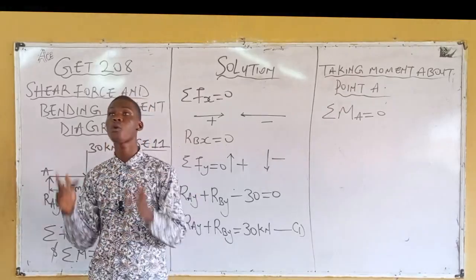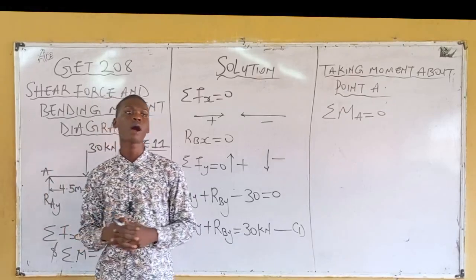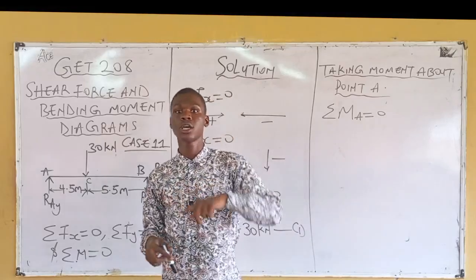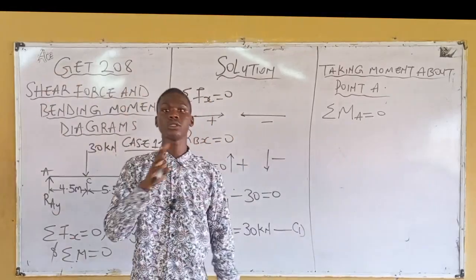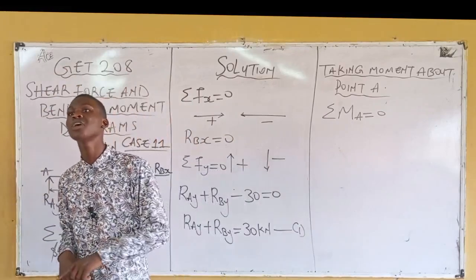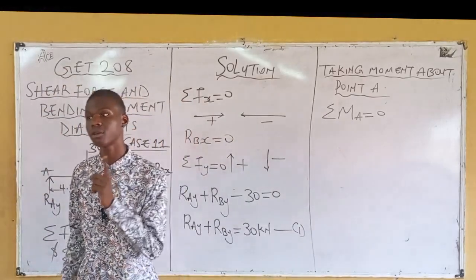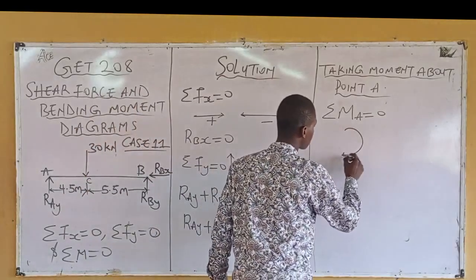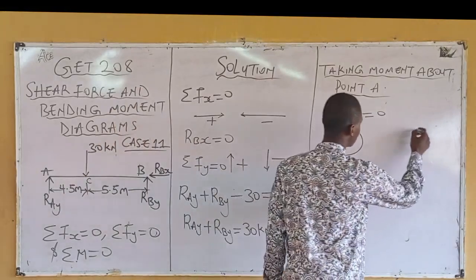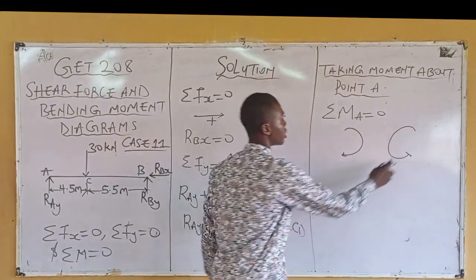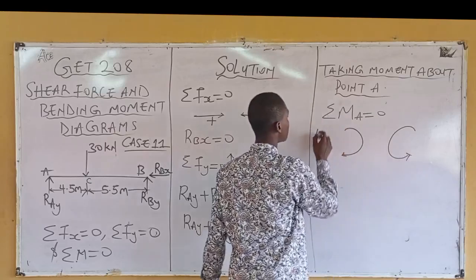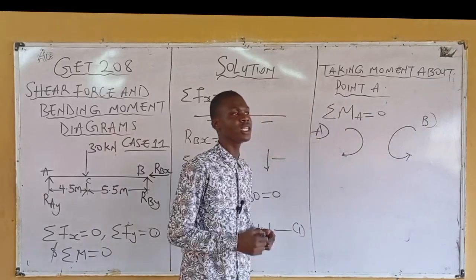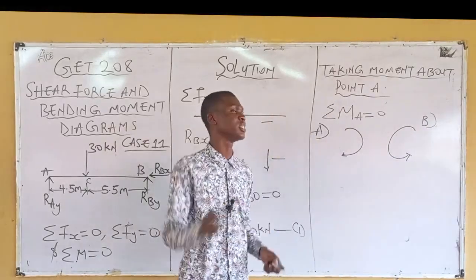Now, we all have our wall clock at home, right? I believe you know when it is clockwise and you know when it is anti-clockwise. When it is going in the normal direction, it is what? Clockwise. When you are going against the direction, it is what? Anti-clockwise. Say this is A and say this is B. This A, is it going in the direction of your clock or is it going against it?